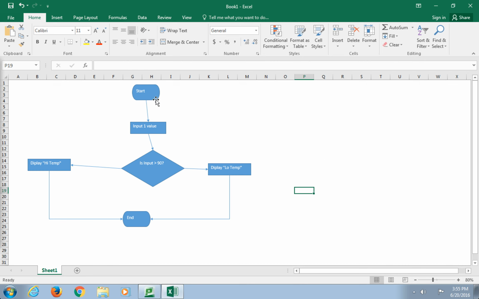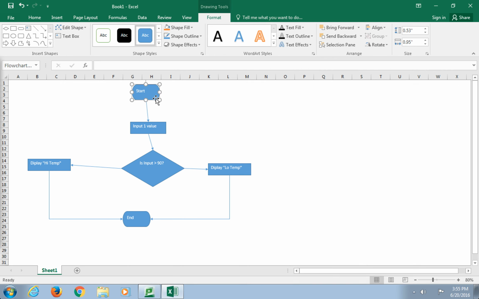But I want to get things organized horizontally and vertically. So let me start with going vertically. I'll select, hold shift while you select all of these. And once they're all selected, we can come over to alignment.